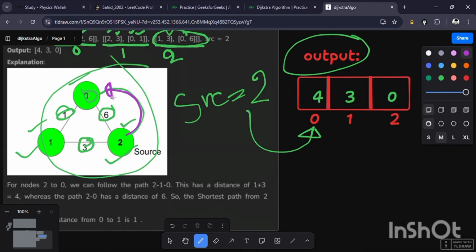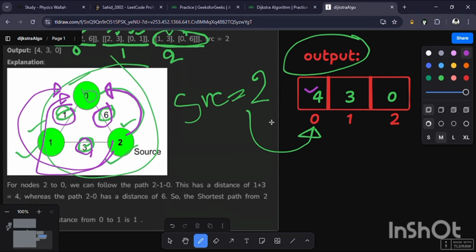If I go in this path, the distance is 6 units. If I go through this path, what is my distance? Here is 3 and 1. 3 plus 1 is 4. So this is the shortest path from 2 to vertex 0. That's why the answer is 4 here.